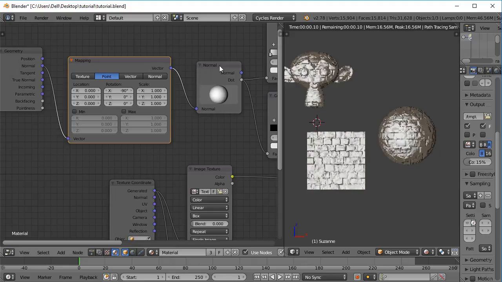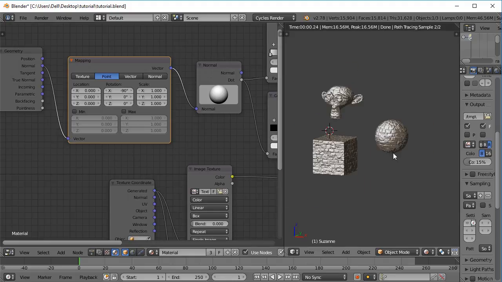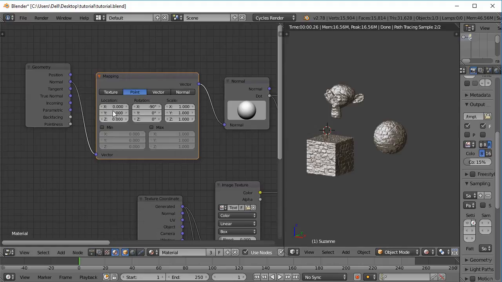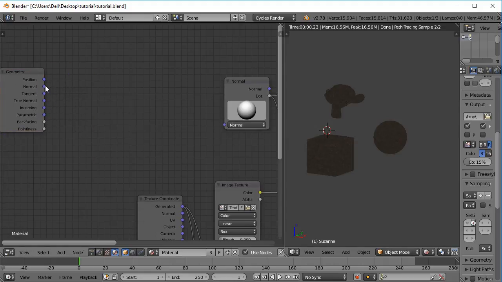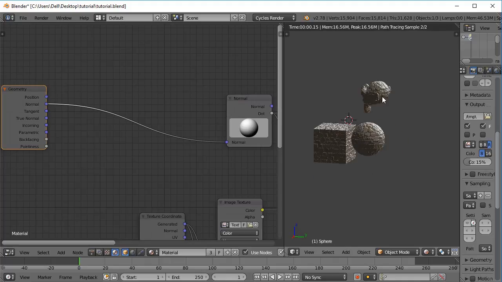Now from time to time you may want to move the camera and move the light source with it. There is a trick to this, and now I will show you that. So let's delete this mapping node and plug this normal node again. Now as I said, this normal value is affected by the world coordinates. So if we rotate these models, the rotation of the normal is not changing.